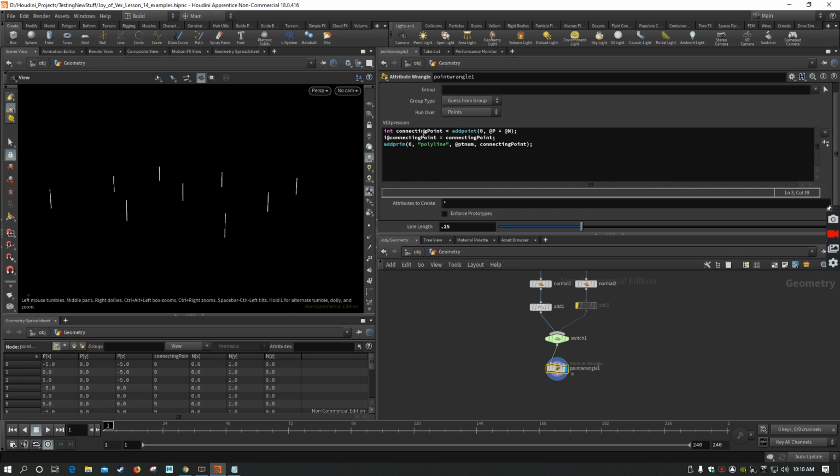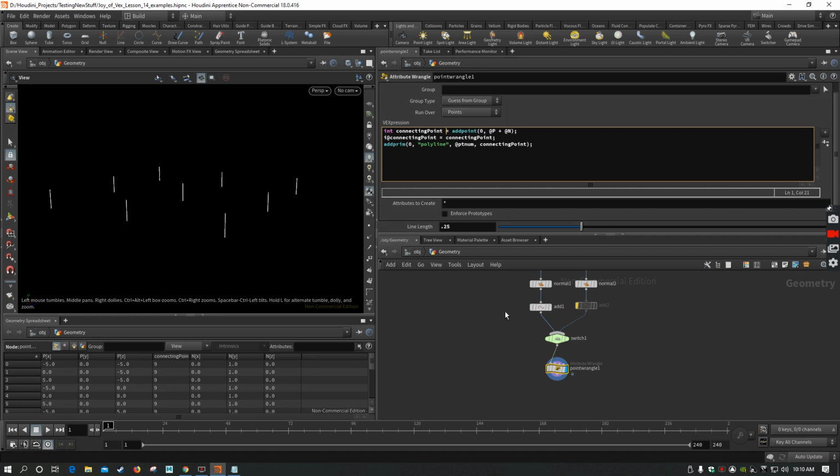It basically said, okay, I'm going to make a new integer connecting point, and it's going to be that point that I added in the direction of the normal, and it gave that a value of 9.